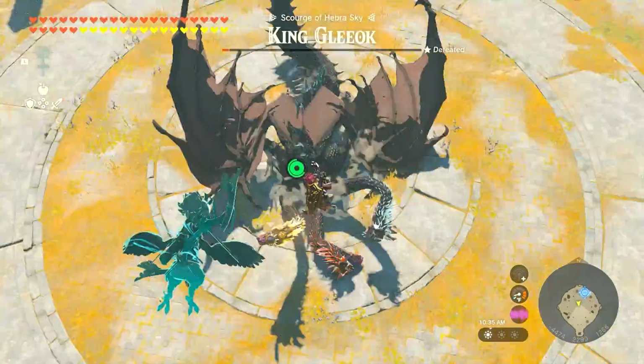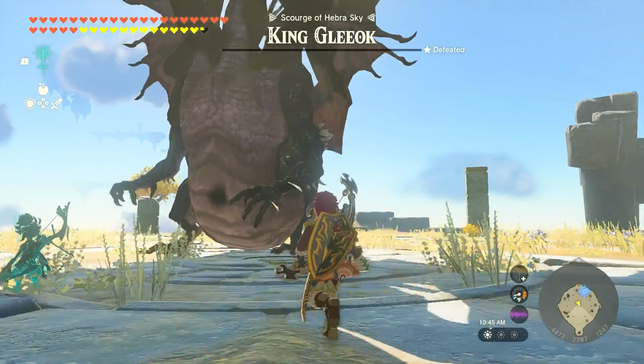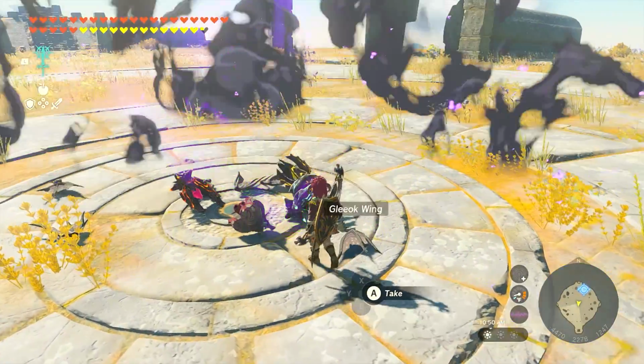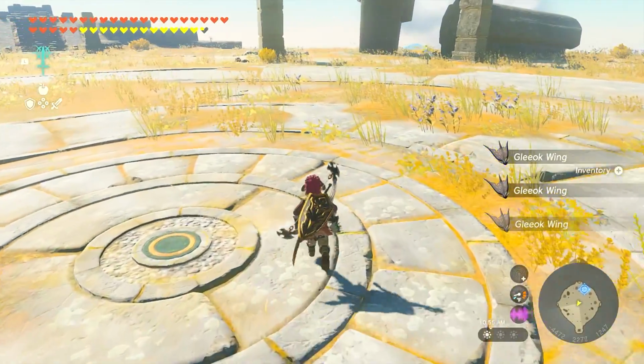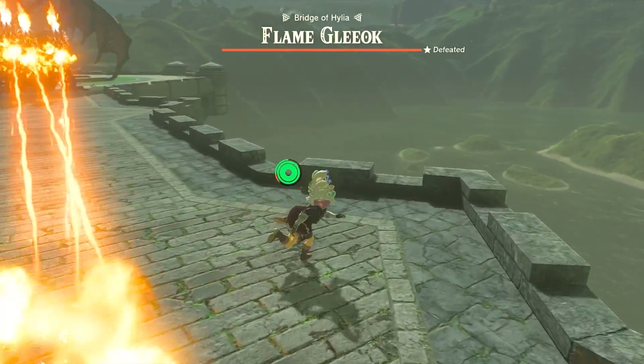If they get really high, use your rocket shield or shield surf bomb to get as high as possible, then bullet time, shoot them in their eyes, and you know the rest. This is how you defeat the Gleeoks in Zelda Tears of the Kingdom. Now for some specific details about their attack patterns. Each Gleeok follows the same attack pattern except they have their own elemental uniqueness.